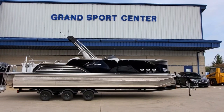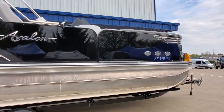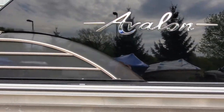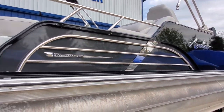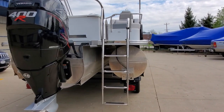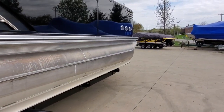You're looking at an excellent 2017 Avalon Ambassador. This is a 27-foot triple pontoon available for sale at Grand Sports Center here in Lake in the Hills, Illinois. We'll do our full video walk around for you today. This is a custom-ordered, one-owner boat with a beautiful black two-tone finish and charcoal inserts. It was custom-ordered with the Mercury Racing Verado 400R, has super low hours, a beefy triple pontoon design with reinforced side keels, and the performance package.